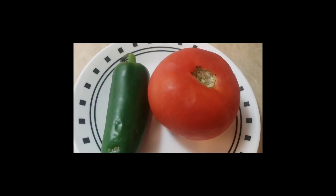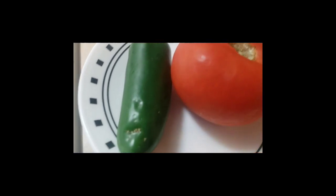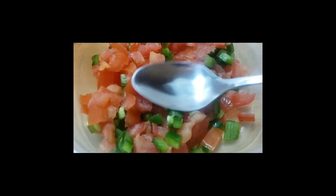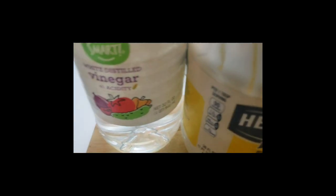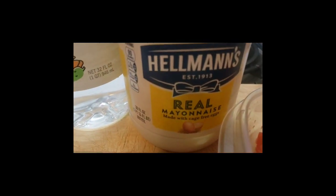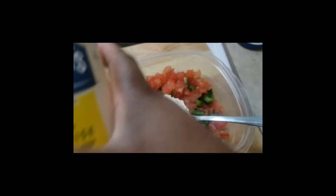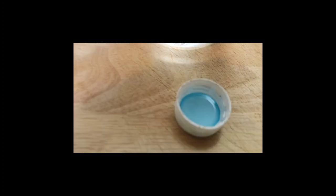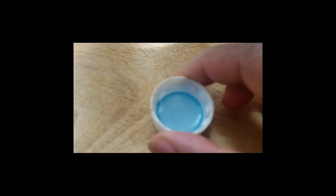I'm going to cut up some tomatoes and jalapenos because, like I said, I like a little bit of spice. These are the tomatoes and the jalapeno that I cut up. I'm going to add a little bit of vinegar and a spoon of mayonnaise into that. Those are going to be my toppings for my burger. I don't put too much vinegar, and again, I don't put salt because my meat is well seasoned. I don't need to put salt in this mixture.